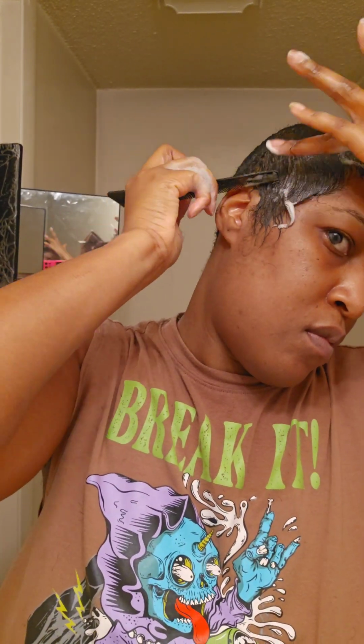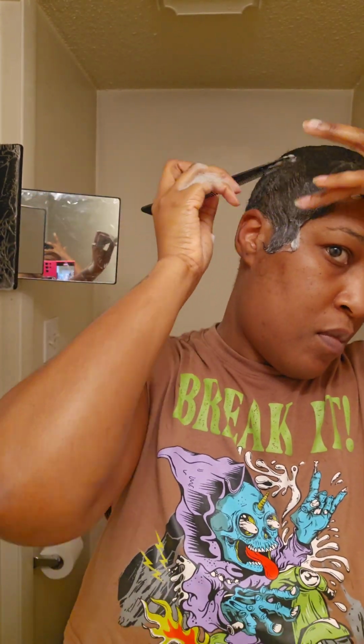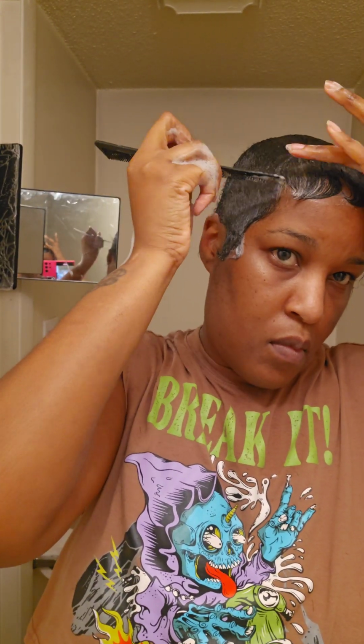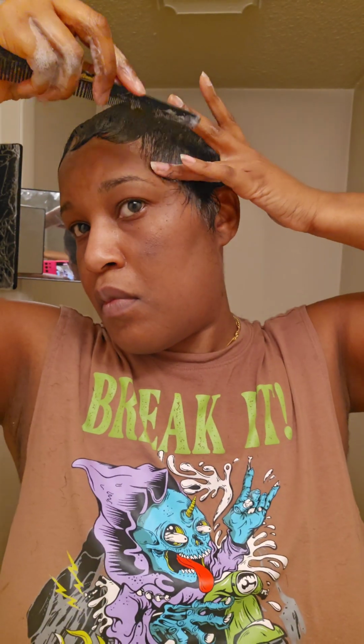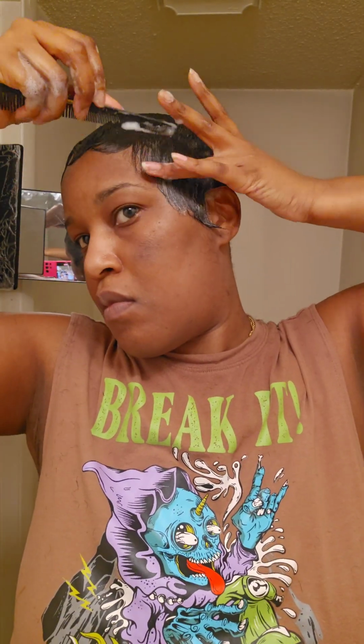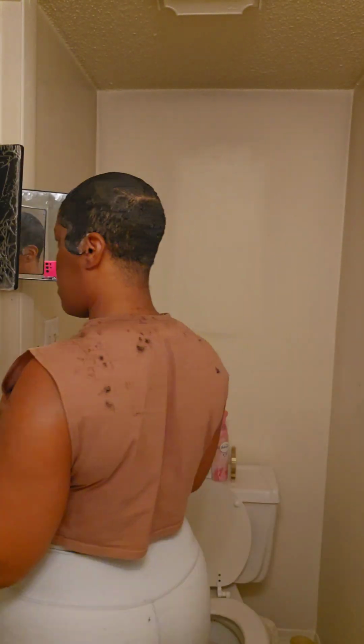You see me molding it how I want it to look before I put the curls in there. I did not want an actual part in that. I just wanted some swirlies around the face and the back to lay really flat. And if this is not something that you do on the regular, these swirlies are harder than doing edges for me. This is my opinion: doing swirlies on a pixie is so hard, way harder than doing edges.